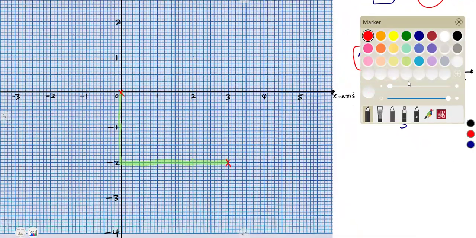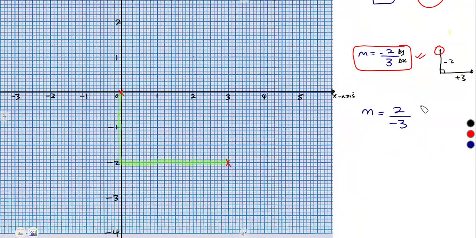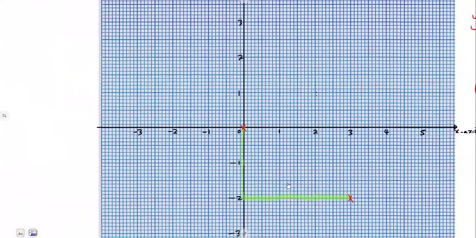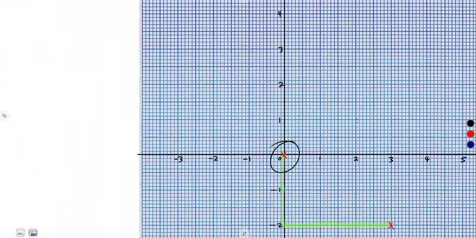Or move on to another way of presentation of the same gradient, which I said you can have as 2 over minus 3. The change in y over the change in x. From this presentation, it simply means y was going from a point, the change in y, you're going up, positive 2. Then the change in x, negative 3, it means you're going to the left. So let's try that. We can try that from the origin, from our reference point.